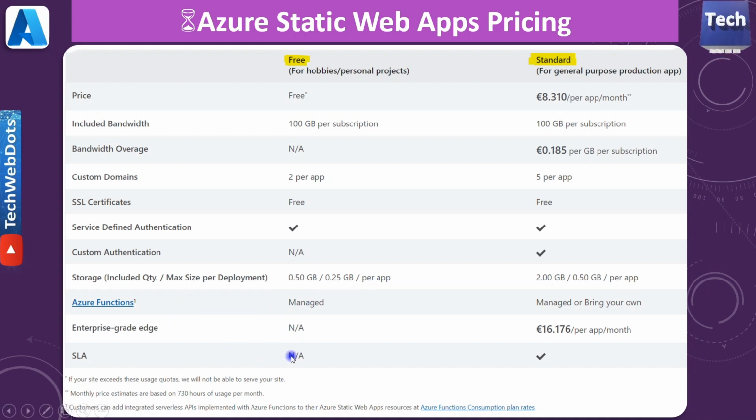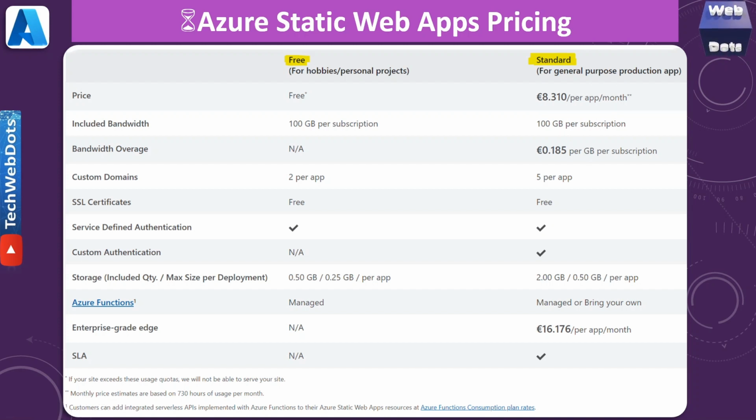There will be no SLA in the free subscription, so you can test it for your hobby or your personal project, how it's working for you, and if it's suitable then definitely you can go ahead with this. And it is super fast and I strongly recommend you explore it, or you can explore along with me in my next session.